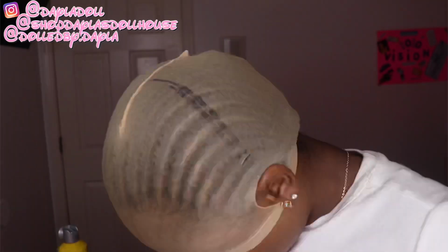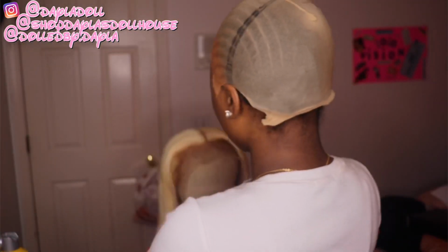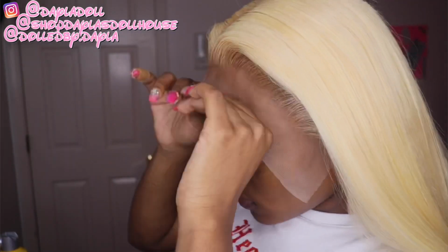So here, I did the normal ball cap method where I cut out the tabs for the ear, sprayed my hairline with Got To Be Glued spray, and I colored it with a brown powder concealer. I like to use powder rather than a foundation or runny because it's too watery for me. The powder works much better for me. And I'm just placing my wig, trying to see how it fits. I tightened it in the back, and I don't use the front comb or the two side combs. I only use the back comb to have the back more secured.